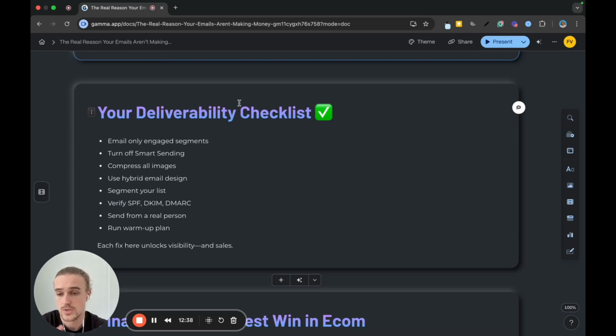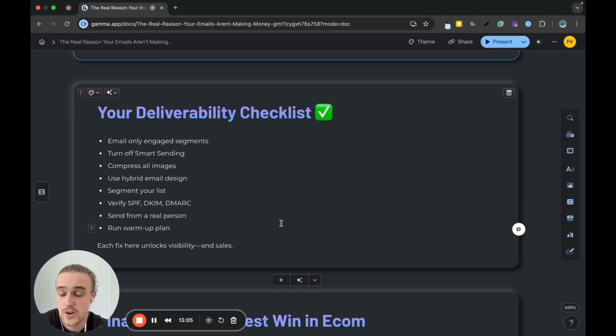Use hybrid email designs. So I would say use both designs and text-based. You can use hybrid, like text and images in the same email. But I would say if you're an e-commerce store, you're most likely going to be sending a mixture of both. So have your fancy emails, have your text-based emails, but always make sure to compress them and to add that secret text if they're image only, that is.